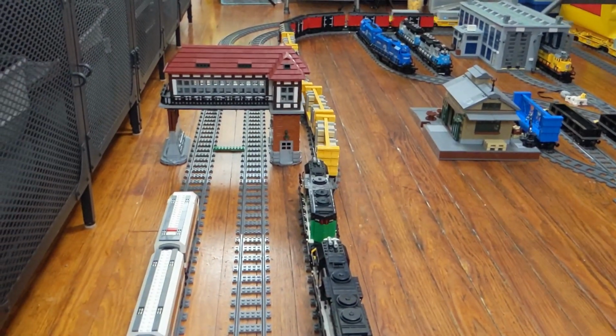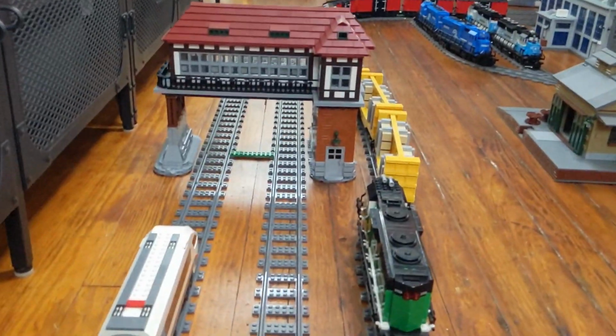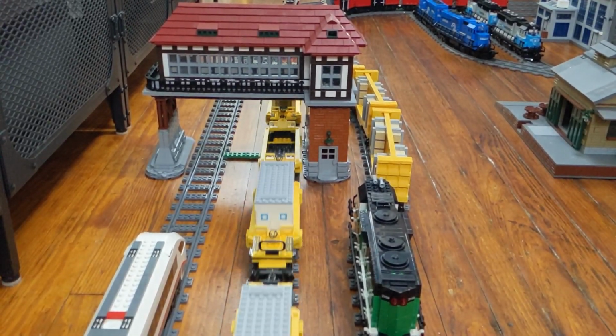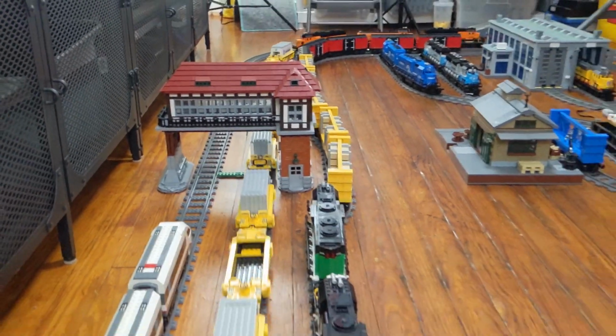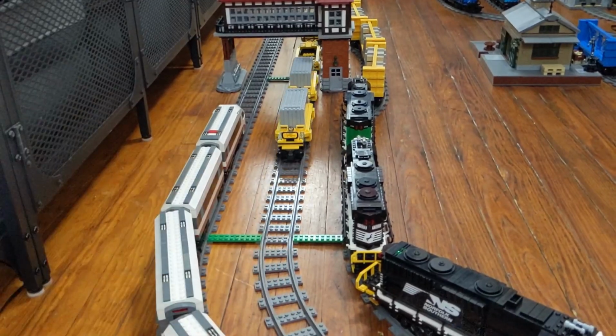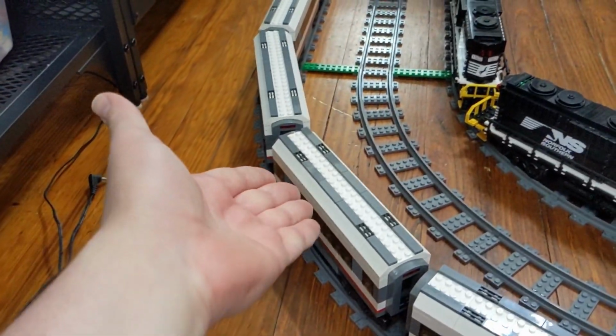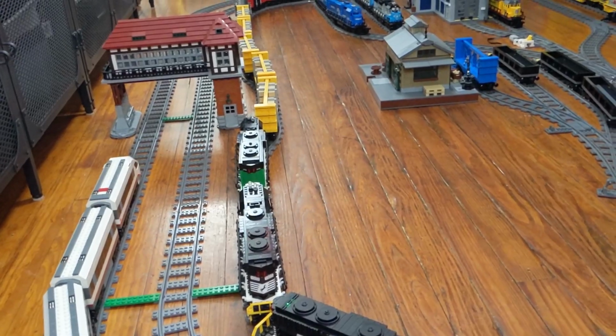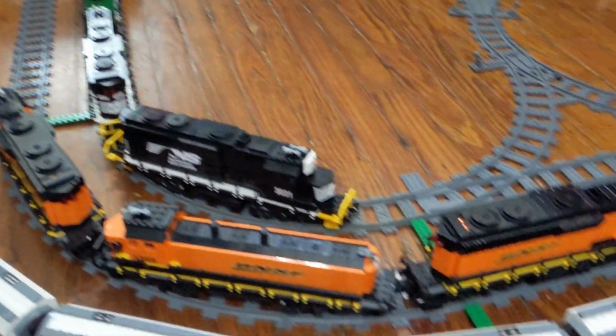I'll show it again here. It's pretty tight, but they actually don't hit, because that was a worry, because I don't really do anything 8 wide. Everything else is 6 wide. These are all 6 wide there, so that definitely was a concern.